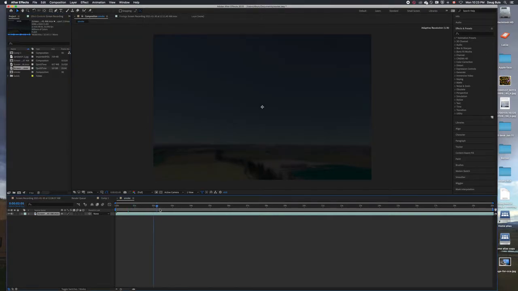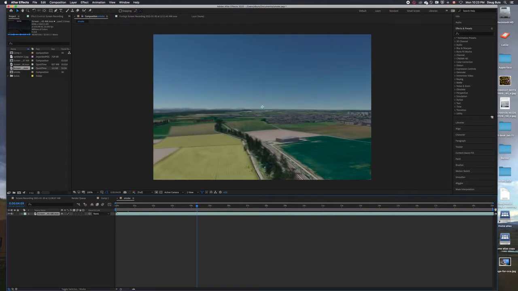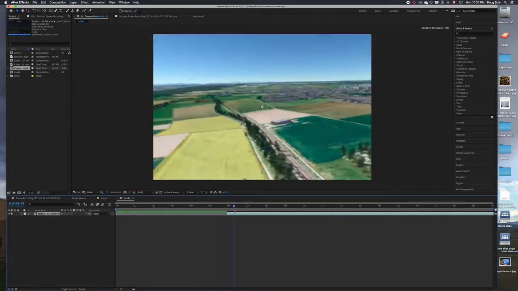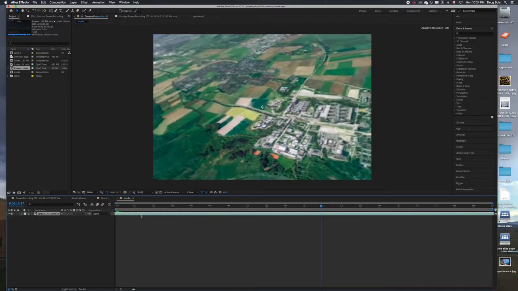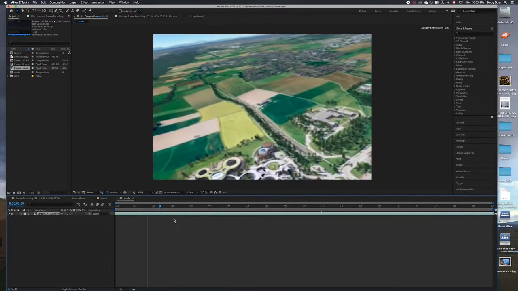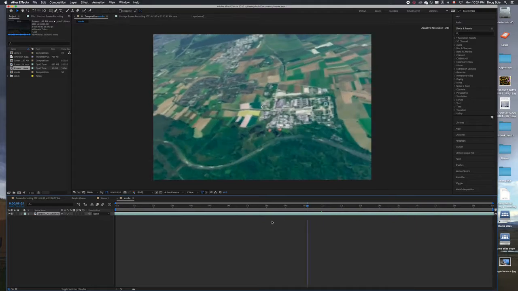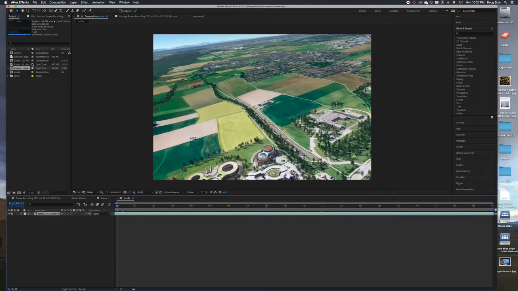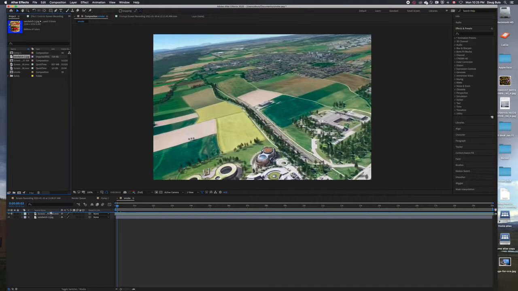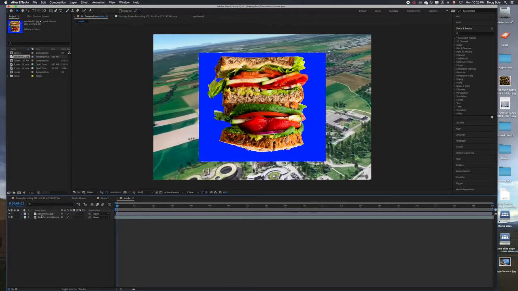Now we want to cut a little bit of that video off, so we'll just, with our pointer tool, move a little bit in, perhaps to about there, and then we'll just move this along. So we have a little bit of flight above there, and we're going to make the sandwich fly across and then put a smoke trail on it. And right now our video is 20 seconds long. So what we need to do first is get the sandwich. You put the sandwich there above the landscape, so you can see that's on top.